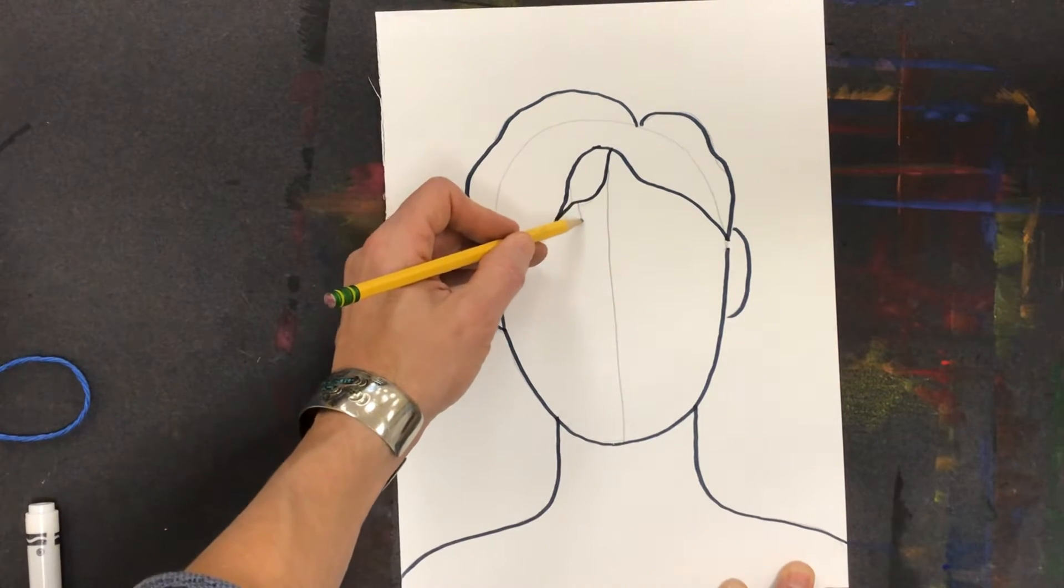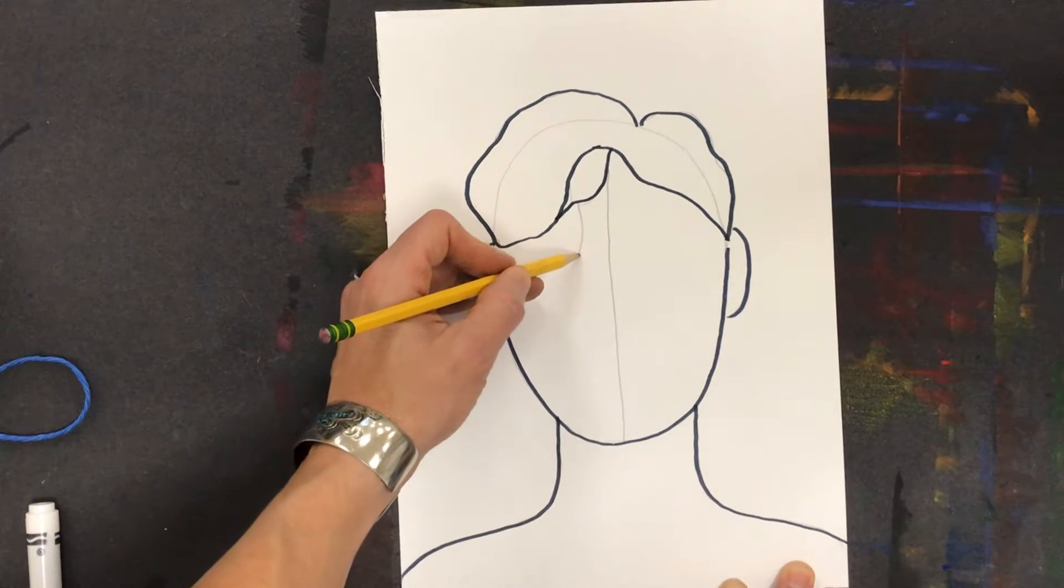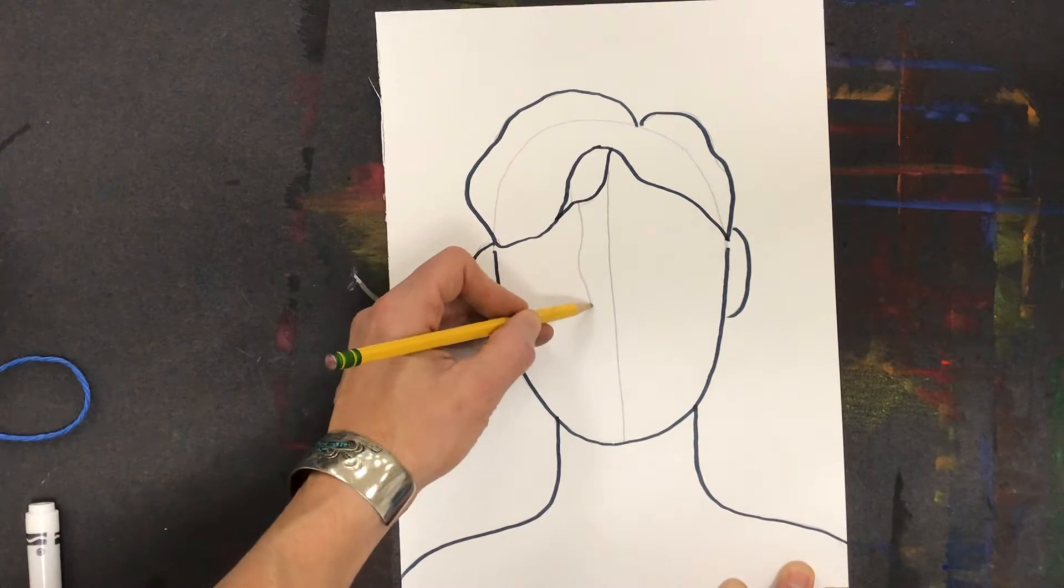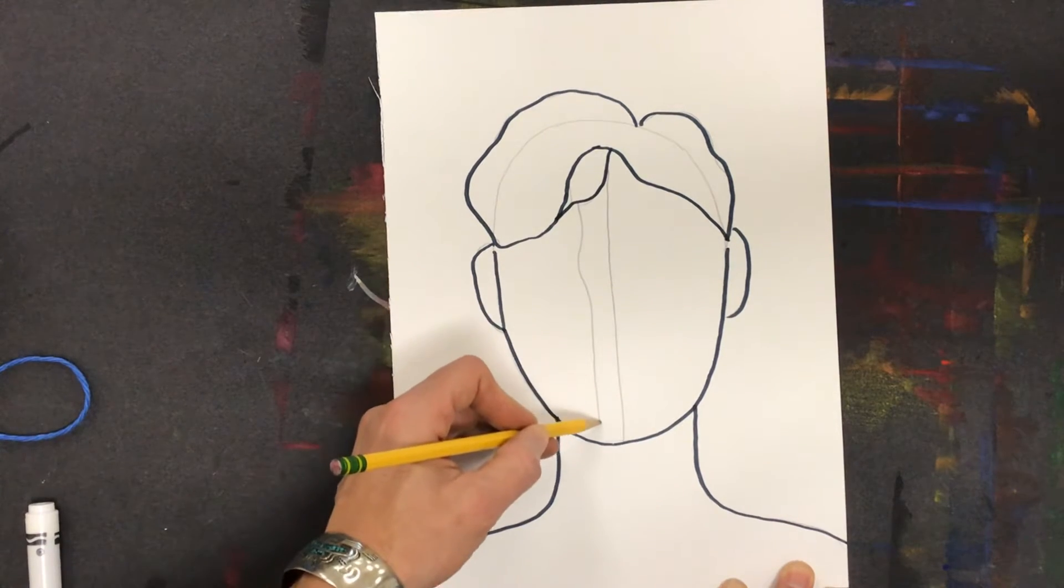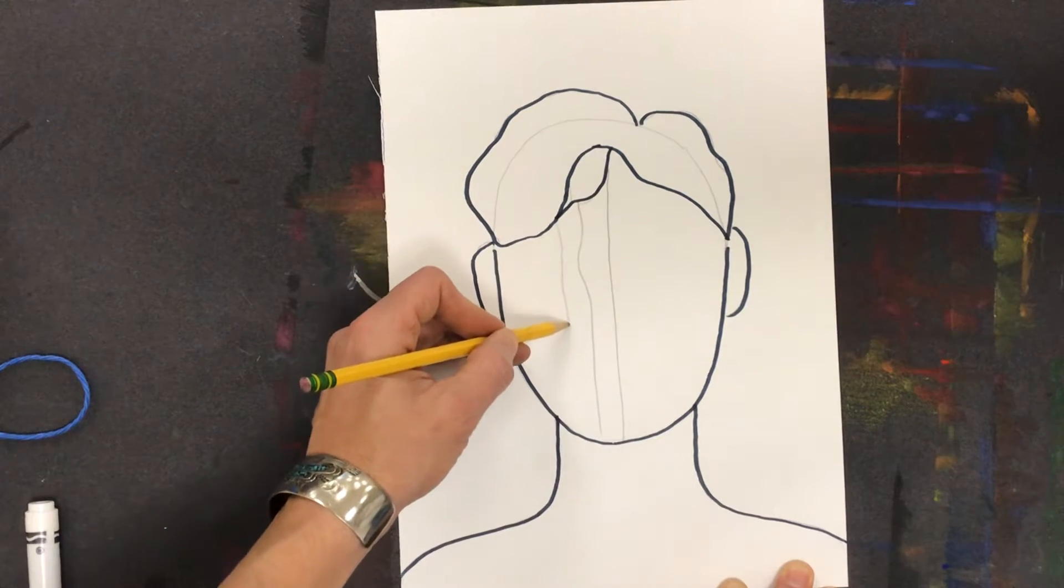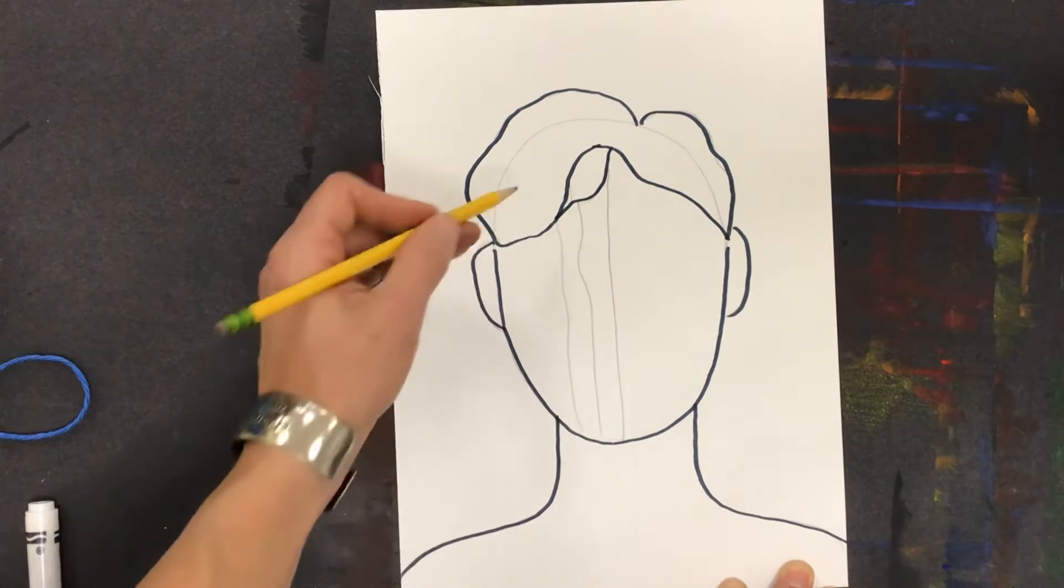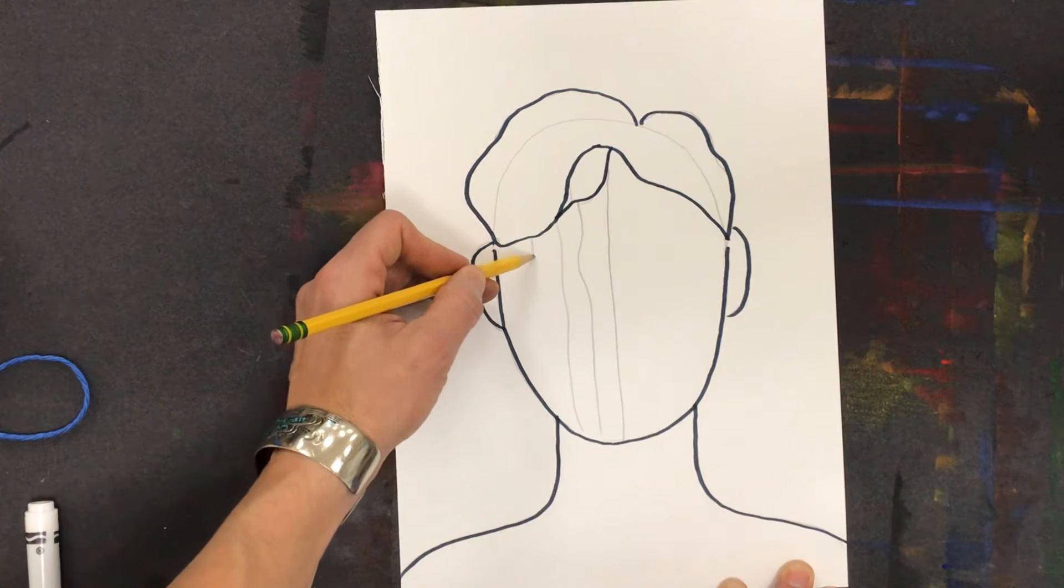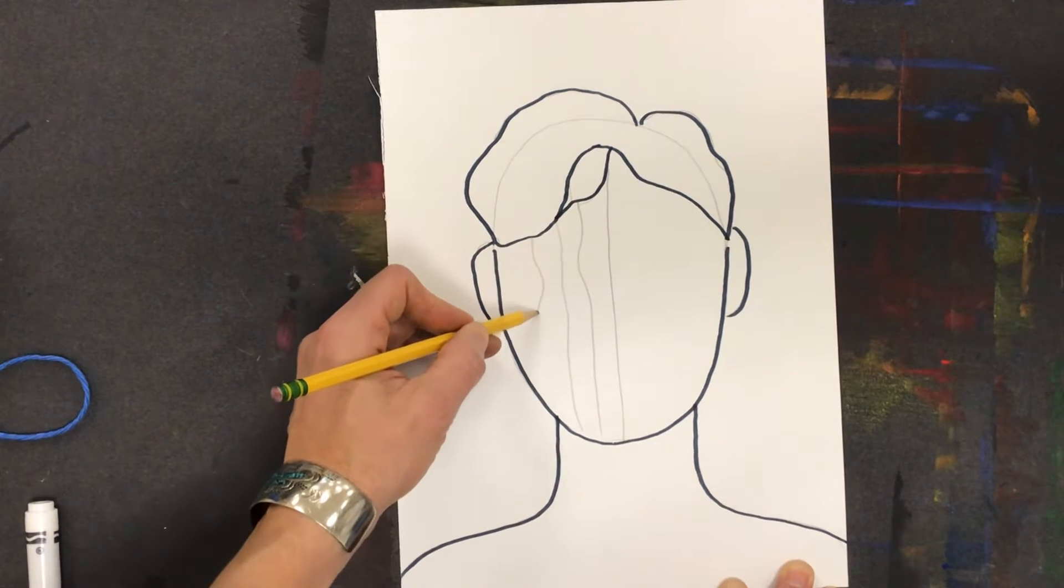But when I go off to the side, I'm going to go in a little bit and then back out onto their cheeks. I'm going to see a little bit more of this starting to happen - it goes in towards their eye but back out on their cheeks.